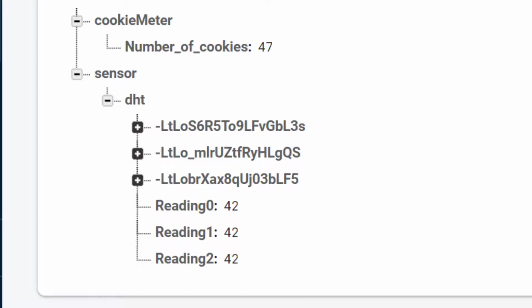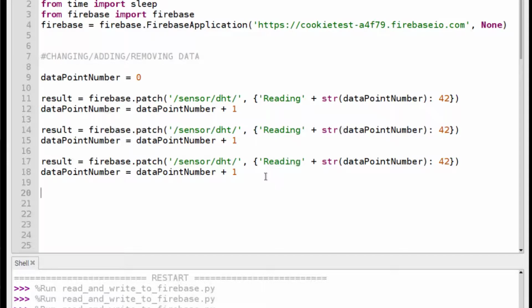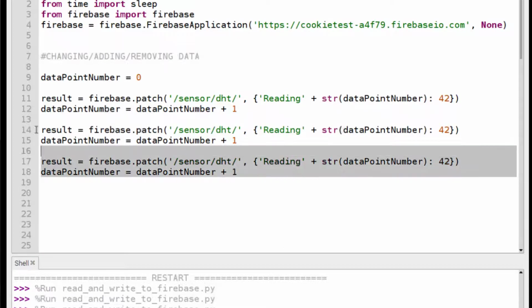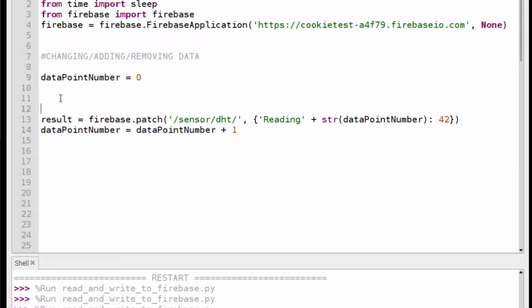So what I'm going to do now is put this in a loop, because this is just repeating itself, isn't it? So let's take one of them and stick it in a loop. So while true, if I want to just keep going.